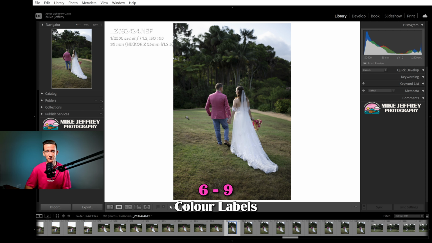If you are someone that likes to do your culling within Lightroom, I always suggest importing first and then going through the cull. Now we can use X to reject things, P to pick them, or U to remove our selection. So we've got all those options and that'll come up down the bottom.